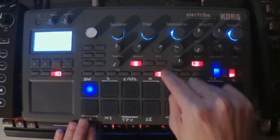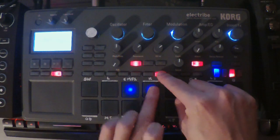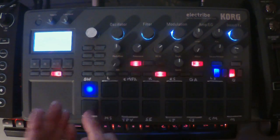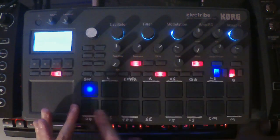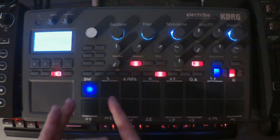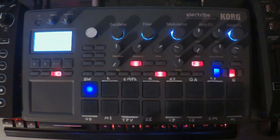Press keyboard here, and if you actually hold it down, you can change where that blue light is. What that blue light means is it's being able to select from parts 1 through 16. We can assign anything to these parts, whether it be drums or synthesizer parts.